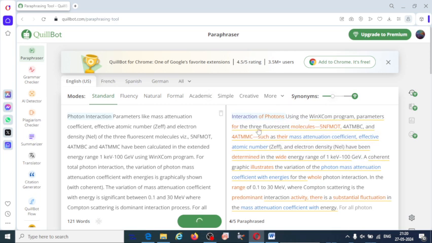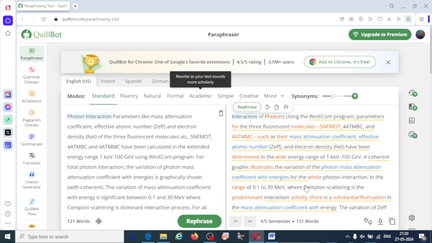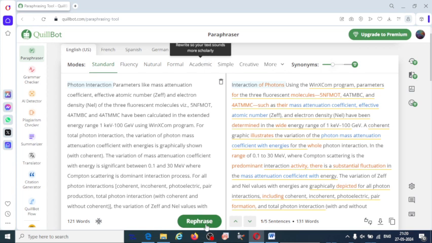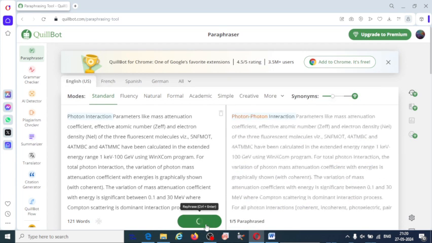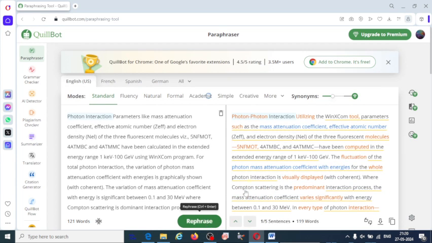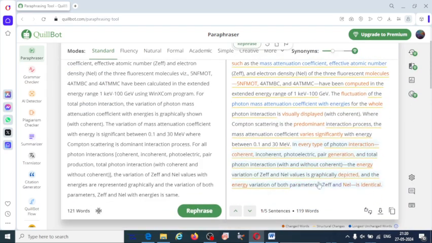You can see within a fraction of a second your text has been modified, but still you can make changes here. If you click rephrase, it is going to represent it in another different way. Maximum you can get 3 to 4 different ways. Whichever one you like, you can copy the text.